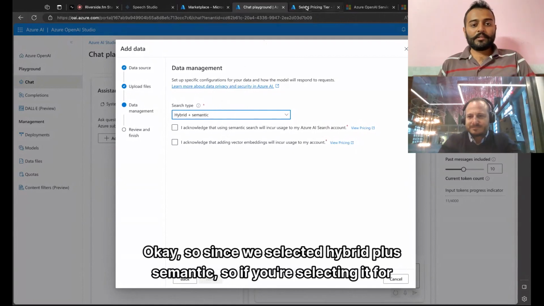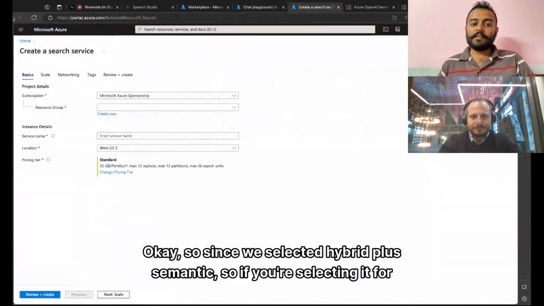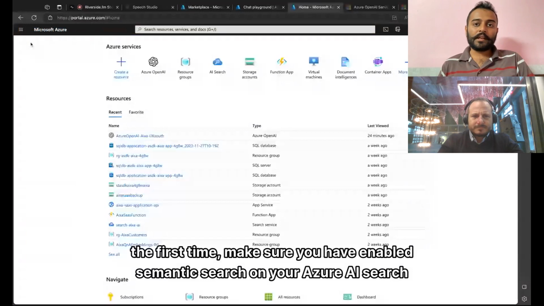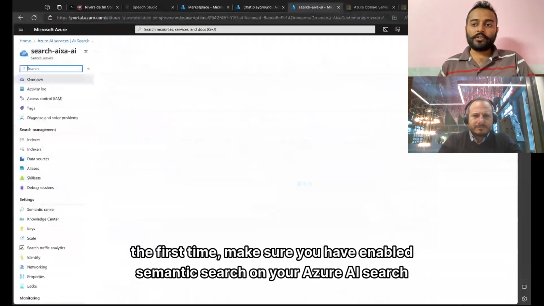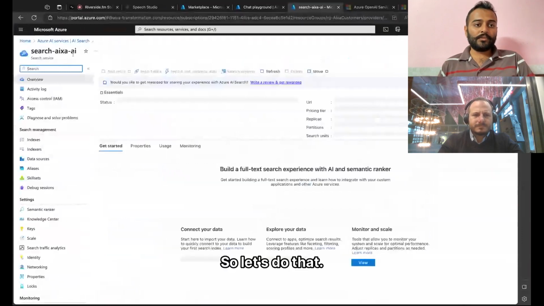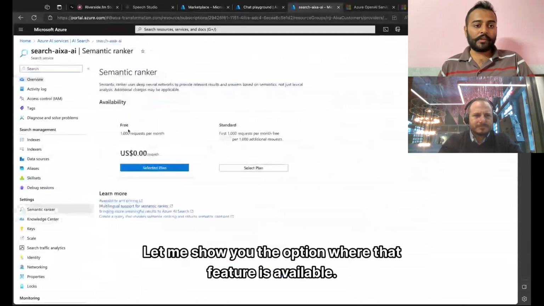Since we selected hybrid plus semantic, if you're selecting it for the first time, make sure you have enabled semantic search on your Azure AI search resource. Let me show you where that feature is available.